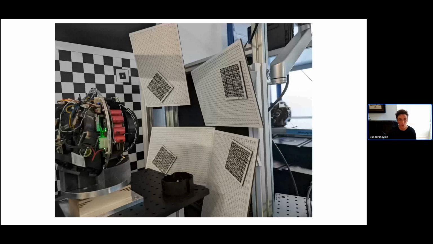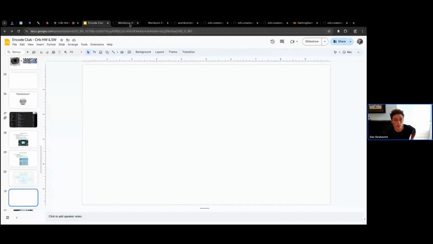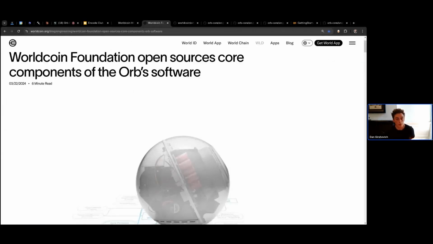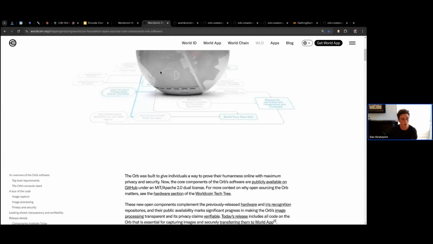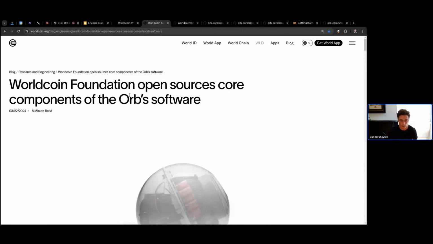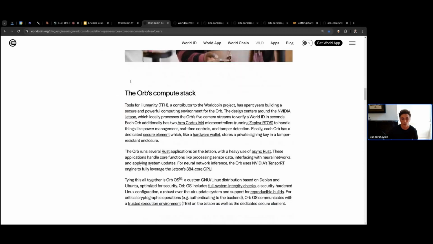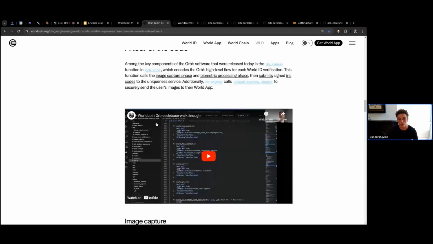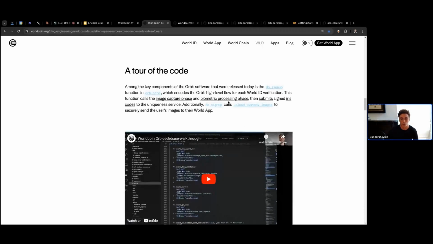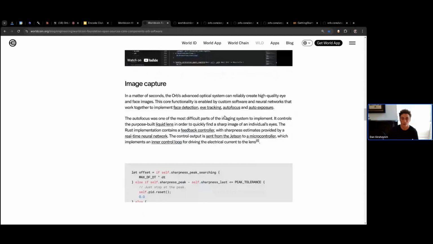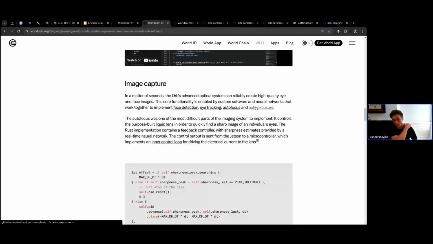At this point, I wanted to really quickly flash some code just to show anyone who's interested where it is and what it looks like. The first place to look if you want to learn more about the code on the orb is this blog post for when it was open sourced back in March of this year. And we tried to give a high-level overview of the compute, which I just went through, and a tour of the code. So along with this video, there is a really high-level flow outlined in the blog post with links into all of the different parts of the code that are relevant. And I'll show some of them now.